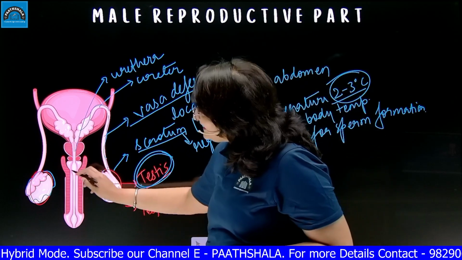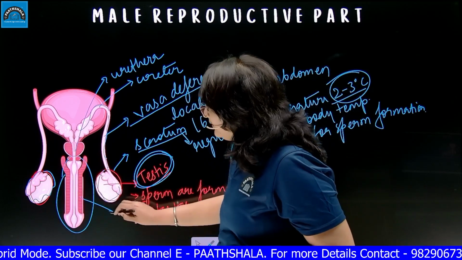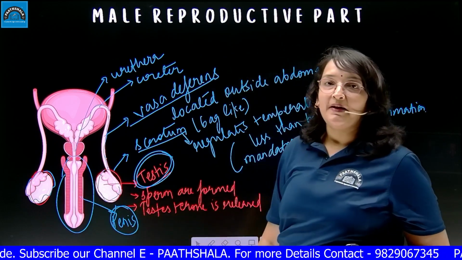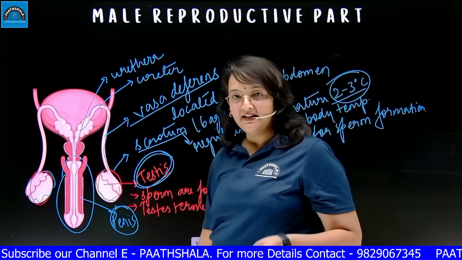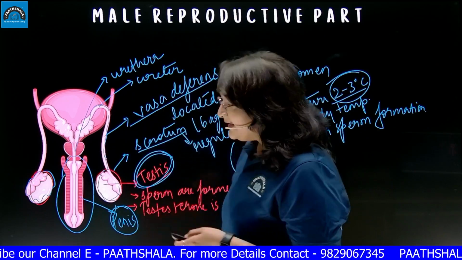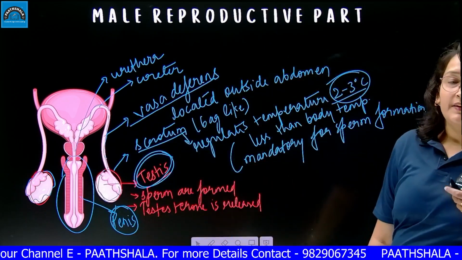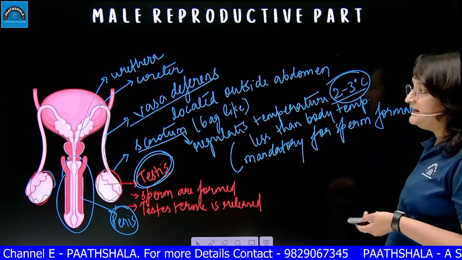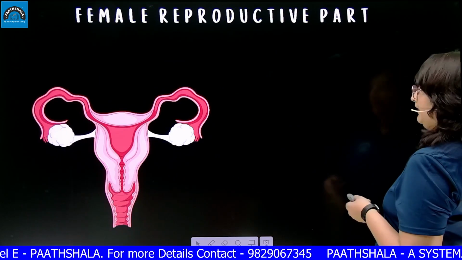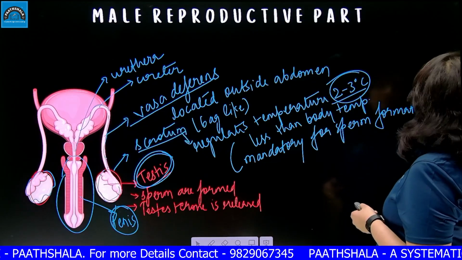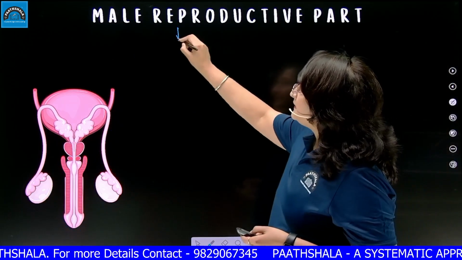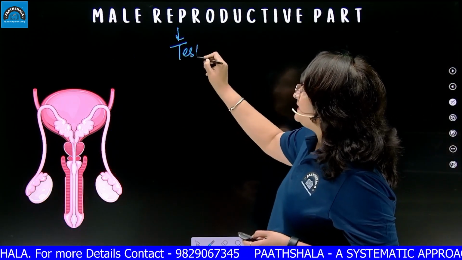This external genitalia part in male body is known as penis. This is called the external genitalia part, which will help in releasing out urine as well as in releasing out semen. So if we say the structure of the male reproductive system, if we see this, there are the main reproductive structures like in the male reproductive system, first of all there is testis.